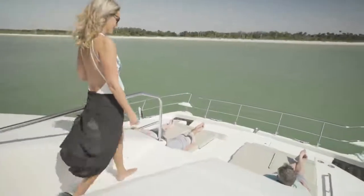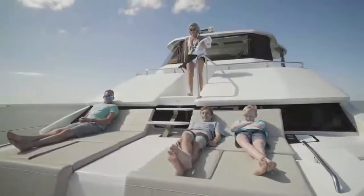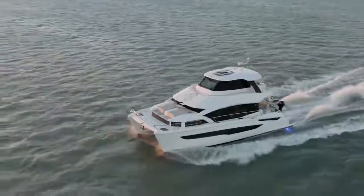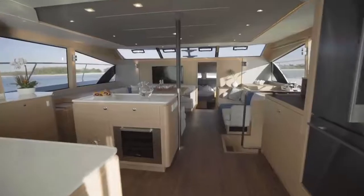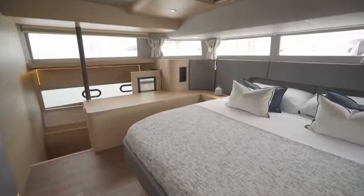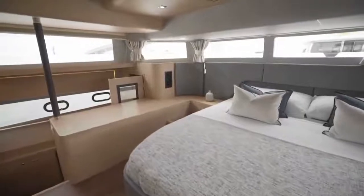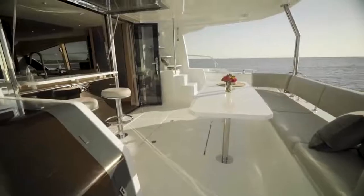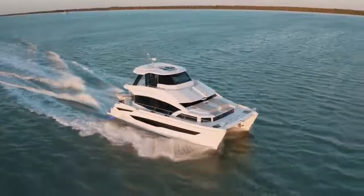One of the other aspects I really like is the addition of the forward seating on the bow. It's a great place to sit, and while you're underway it's very comfortable up there because it actually blocks a bit of the wind. One of the key factors within the Aquila 54 is very significant windows in the salon, and in the master cabin we have full panoramic windows so it feels very nice and open. You have a beautiful view regardless of where you are, and that's a very important aspect — really enjoying where you're at when you're at sea.